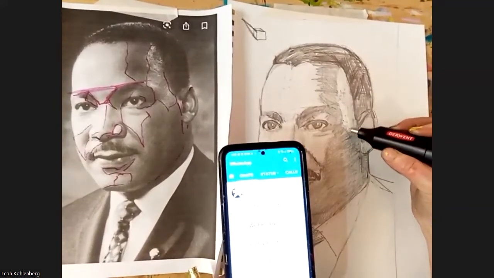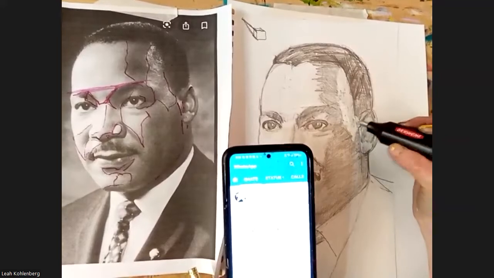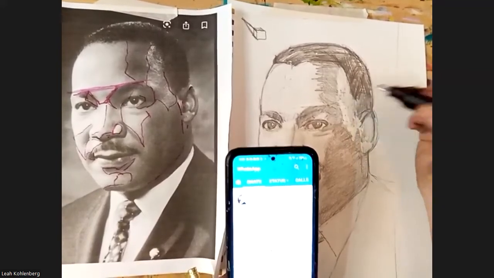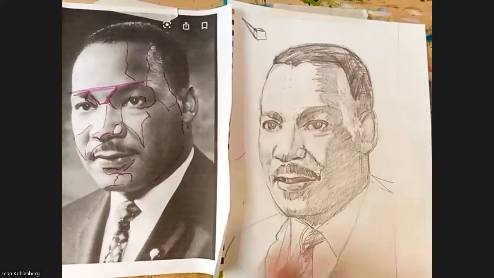Actually taking my eraser kind of helps too, a little bit.